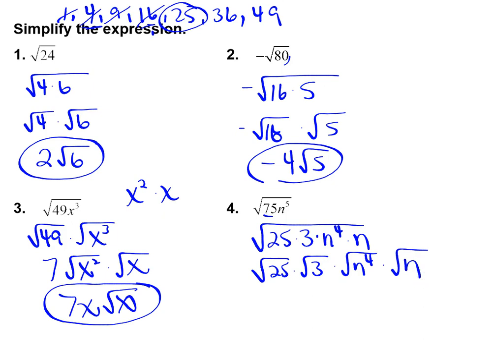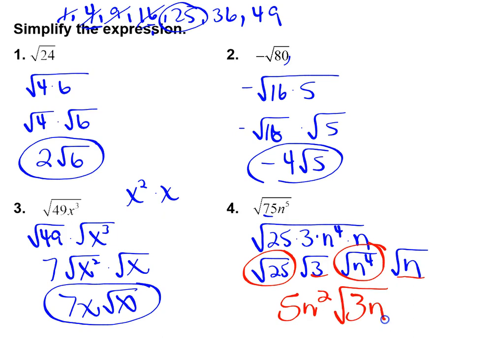And then we're going to take the square roots. These two are perfect squares, so I'll do them together. That's going to be 5n squared times the square root of 3 times n, which is just 3n. We don't ever want to end up with multiple radicals in our answer, so that's why we put the 3 and the n together. And I'm going to go ahead and stop this video here, and then I'll make another one for the next step.